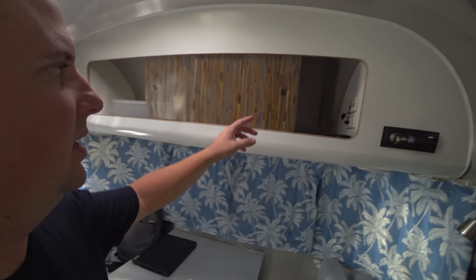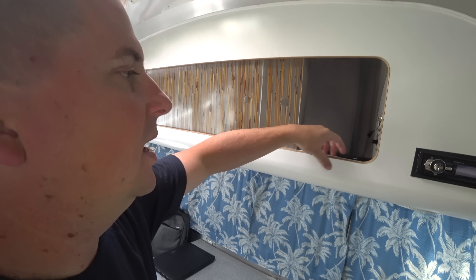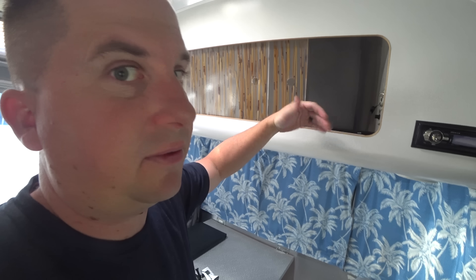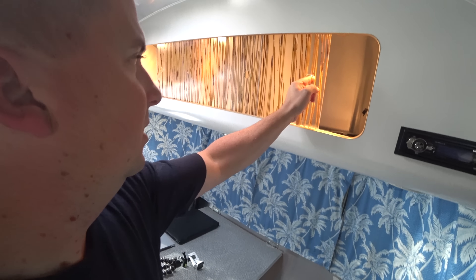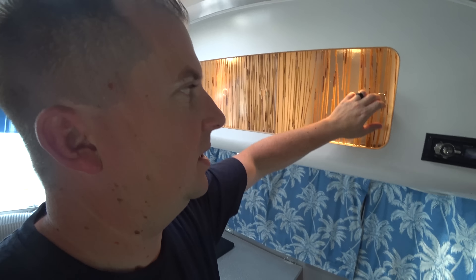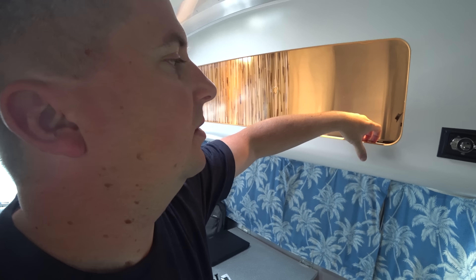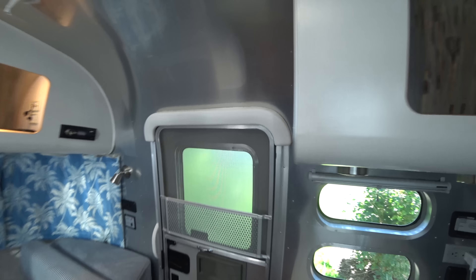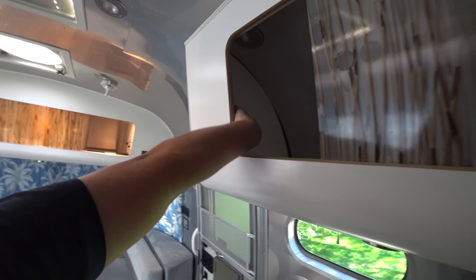Also, since this is an International, it's got the sliding doors instead of the flip-up doors. Unfortunately, I think I actually prefer the flip-up doors. These look cool and you can turn on the light in there — looks really neat — but for practicality, I think I like the flying cloud doors a little more because there's not a big lip and you can reach in there better. Same thing up here with the over-kitchen storage. There's probably six inches to the left that's really hard to get to. You can still store things there, but it's hard to access.